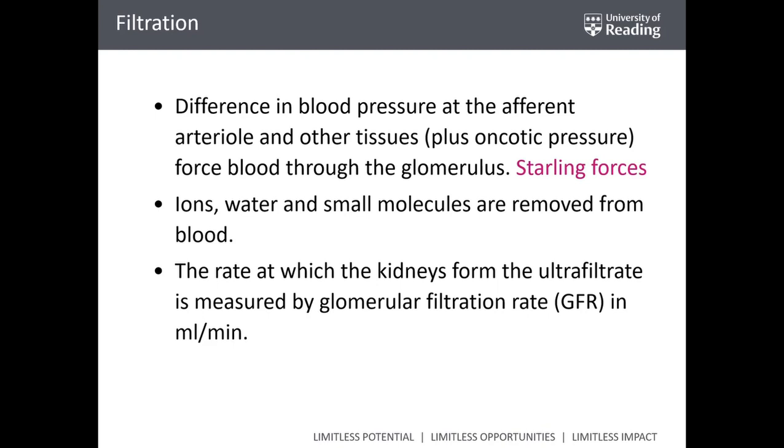During the filtration process, ions, water, and small molecules are removed from blood, and as you see, other substances that we need to be reabsorbed. And the rate at which the kidneys form the ultrafiltrate or the first filtrate is known as the glomerular filtration rate, which is the rate at which the blood is filtered in the glomeruli, and it's measured in milliliters per minute.